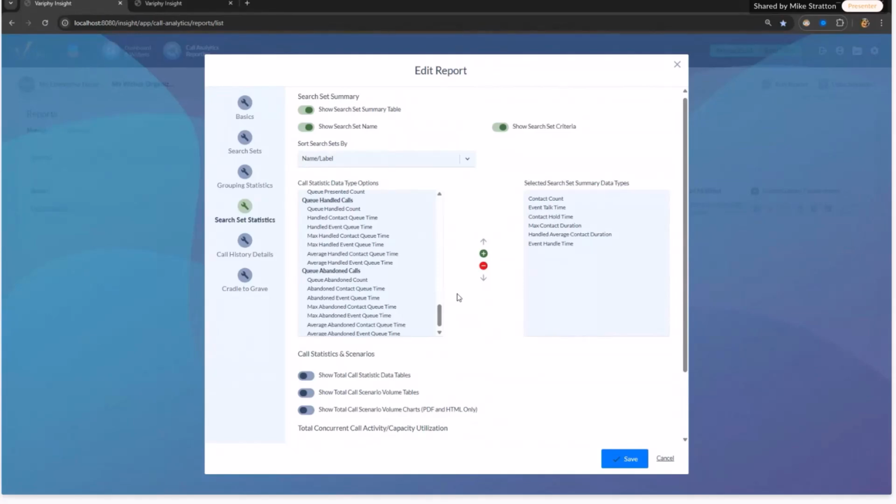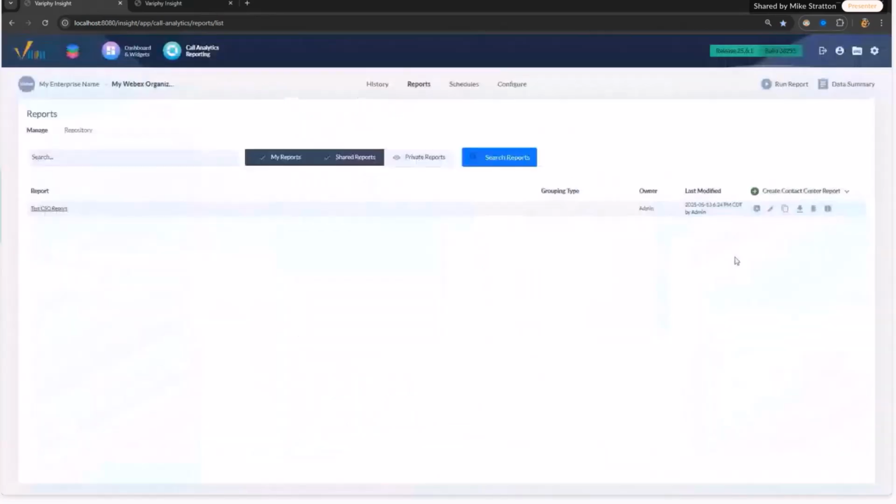Like if a call comes into a queue and then goes to an agent who doesn't answer. Well, against the agent, that record is ring no answer, but against the queue, it could be handled, it could be abandoned. And then at the contact level, if that call rolled over to another queue, maybe it's not handled by that queue, but it's handled by another queue, so the end result was handled. So there's a whole bunch of different scenarios, and we're giving you the options to report on those different scenarios. And so I can just run a basic sample report.